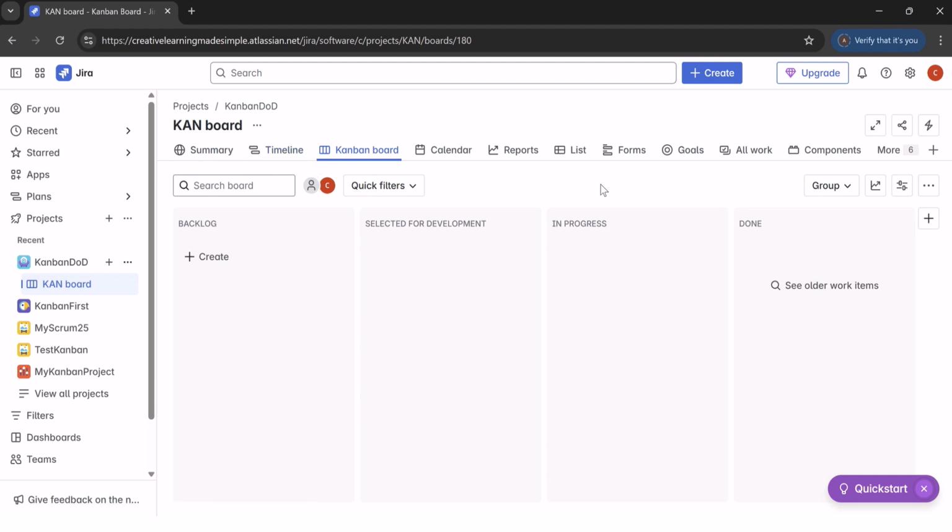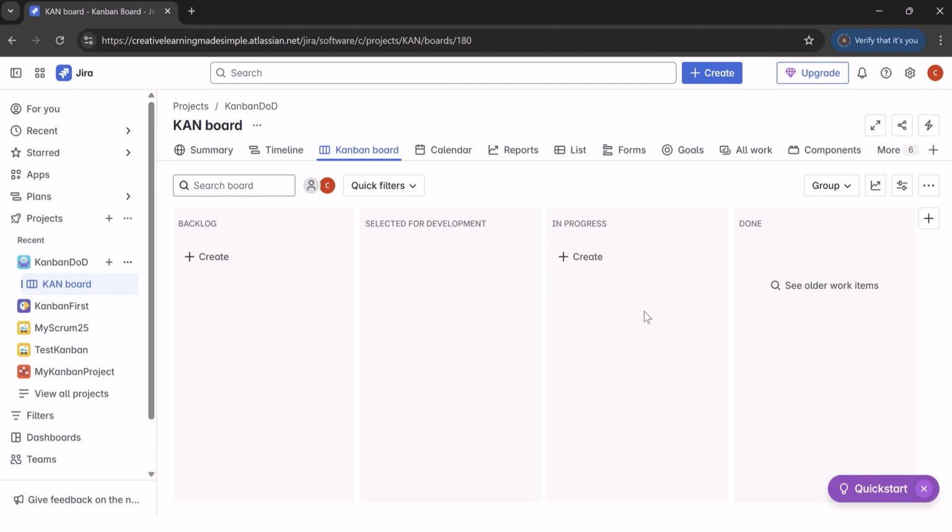So let's say this particular team is working on a development project, and they are thinking about where they can put their definition of done. So the very first tip is they can use the Kanban workflow. If we see, this is our workflow: backlog consists of all the to-do items, and there might be some of the requirements which are selected by the team for the development. Then they say, okay, this particular item is in progress, and then they are done. So what is happening in between, right?